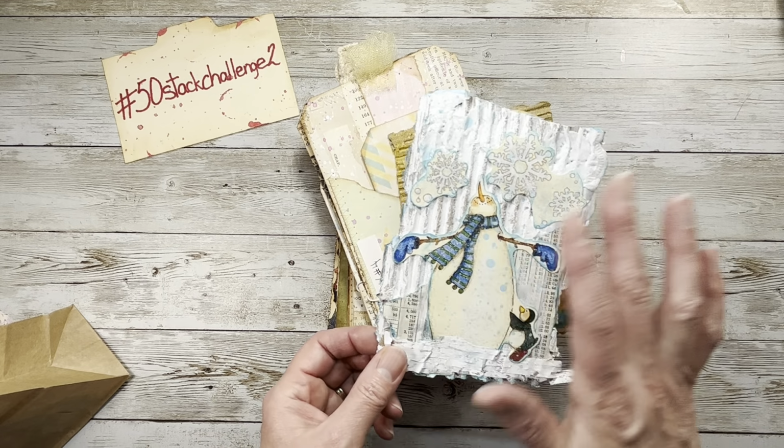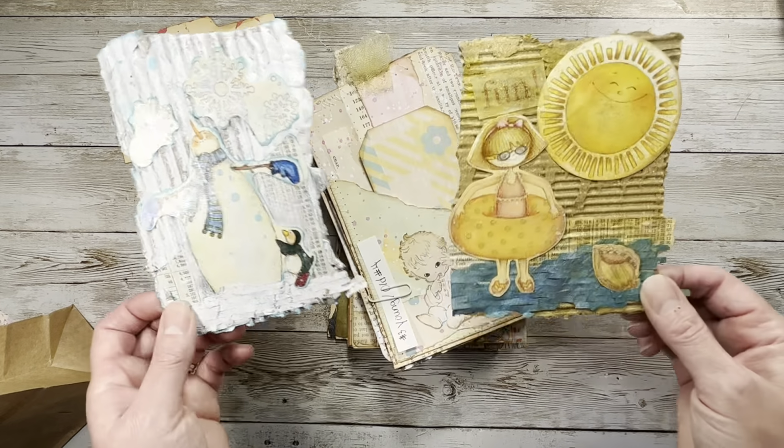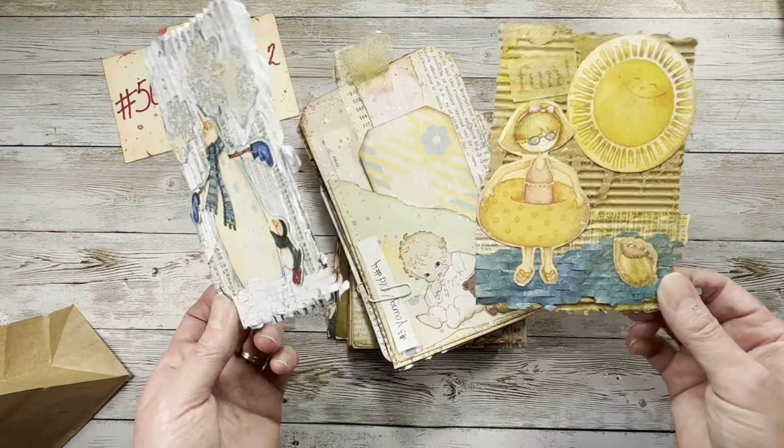And you can use anything you want with the prompt. You don't have to do the whole thing wintry. You could just choose something that represents winter if you want to do it that way, and use whatever you want. But like you can see on here, I've used paint, and I've used a doily and some numbers and some packaging down here, and all that. You can use anything you want to get the effect that you're looking for.